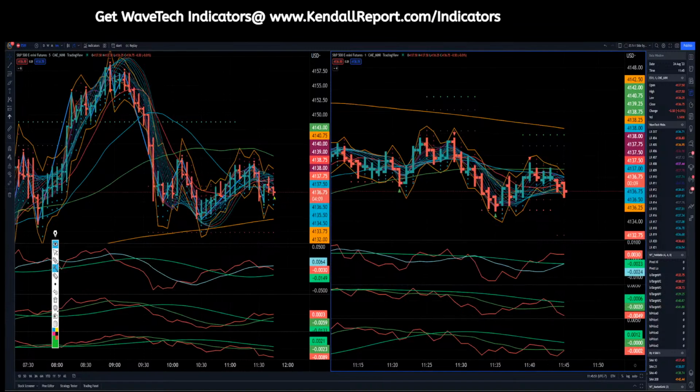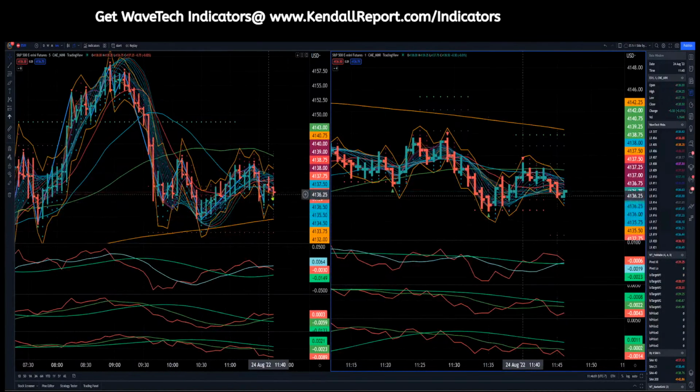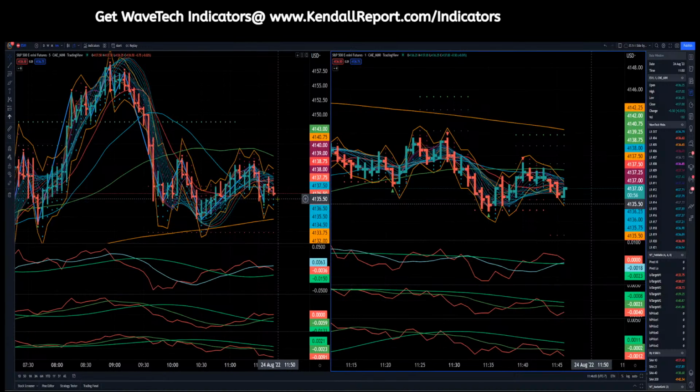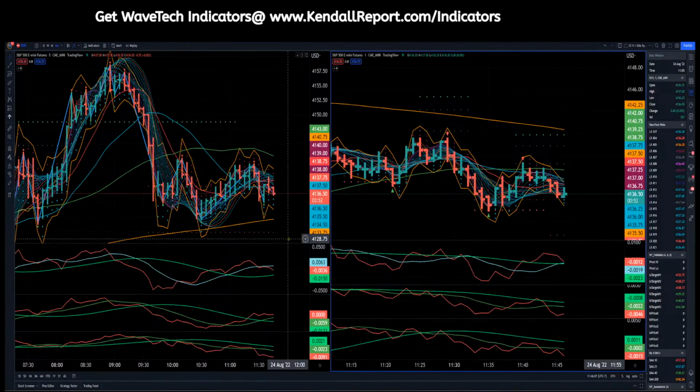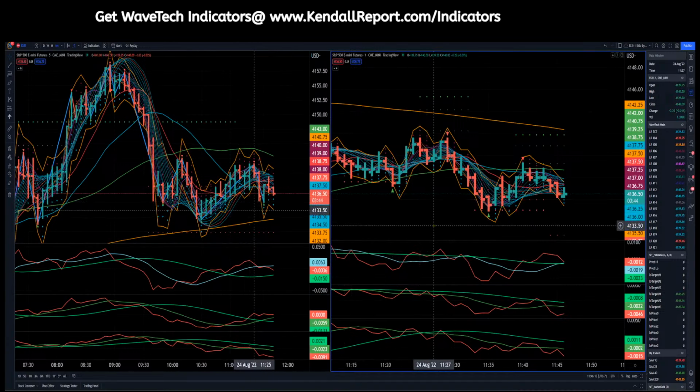We're trading S1 on the 5 minute right now. S2 is here. One of the frustrating things with this tool is I have to take it off. So S2, 35, S3, 34.75. You can see the numbers over here on the right-hand side. This is the grid numbers in here on the 5.